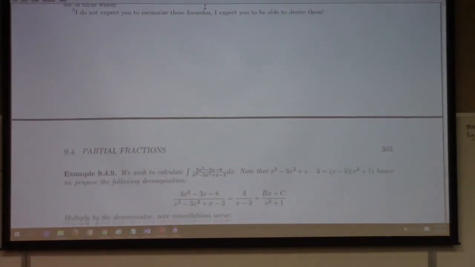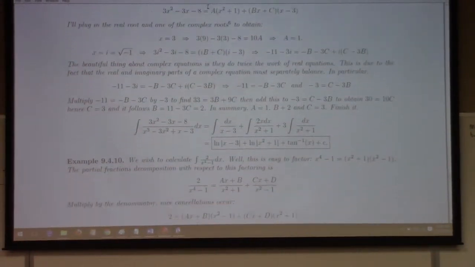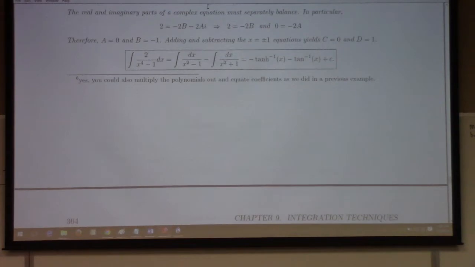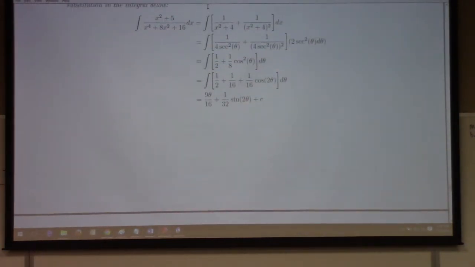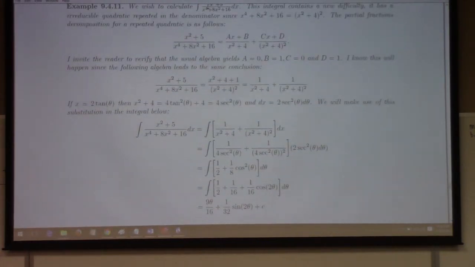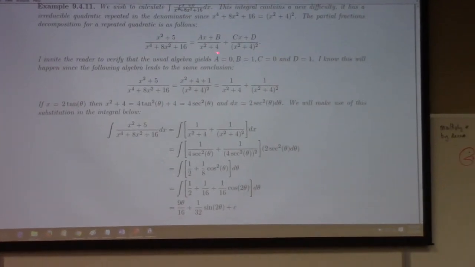I think that's all I got for you in terms of just standard partial fractions. I got tons of examples in the notes. I won't cover them all. I don't think there's anything else in here I need to talk about. I do have some nice sort of ugly examples, like here's one where we have x squared plus 4 squared, and you actually have to work this out, and then you can integrate using trig substitution and so forth. But I'll let you guys look at the notes for the harder examples. I'm not going to do them in here unless there's a question, so I'm going to put this away for now.